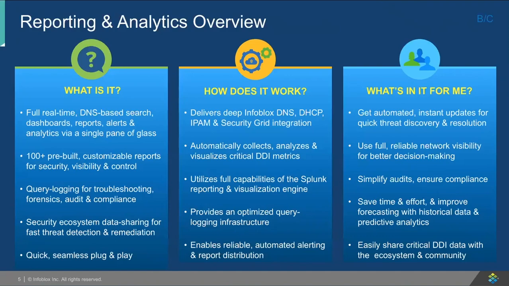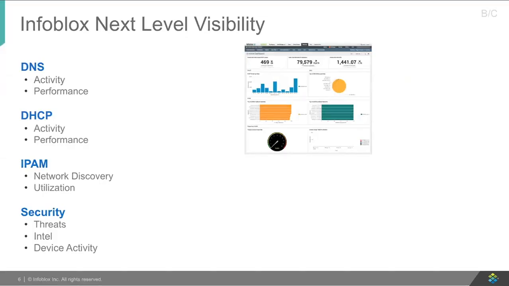Craig, as we take a look at how reporting and analytics works across the network, it really delivers next level visibility. Can you walk us through a little bit and tell us how this is deployed, how it works? Okay, so the image we see on the slide is the base dashboard in our reporting appliance view. You see the visualizations here. It gives you rich data about queries per second, and leases per second compared to the previous day's activity. Also, one of the bar charts shows you the types of devices that are on the network.